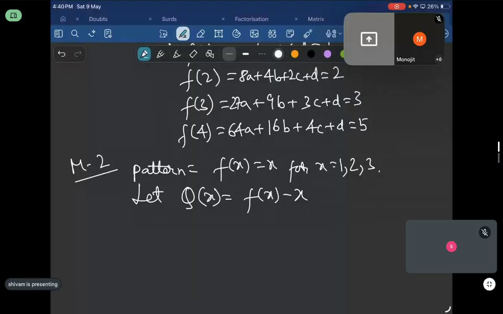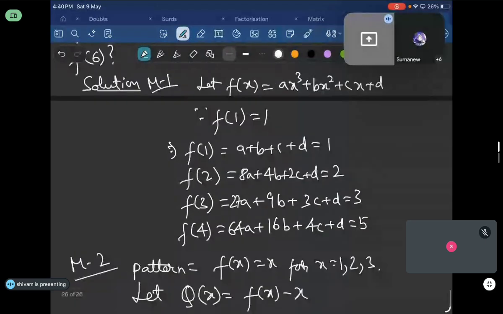3. Why? Because in the line it shows f of 4 is this 64a plus 16b plus 4c plus d is equal to 5, which matches the structure of the cubic polynomial, which is f of x is equal to ax cubed plus bx squared plus cx plus d. You cannot understand. These values, though, I substituted in method 1. I substituted f of 4. Try to understand.